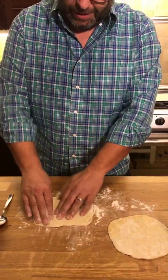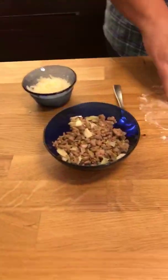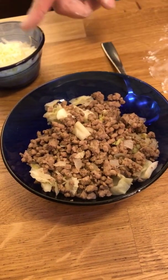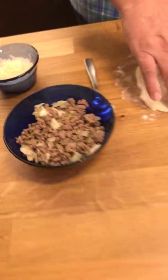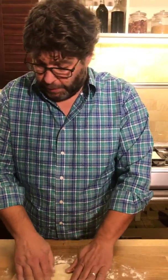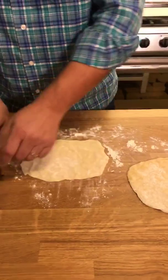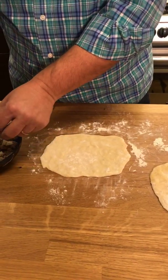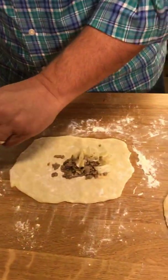Okay, so the filling is just beef, cabbage, and some onion. It's very simple, very straightforward. And oh yes, some grated cheese. I'm using mozzarella today, but I would imagine you could use any kind of cheese you'd like. So here we go. Runza number one. I'm going to take some filling, which is the meat and the cabbage that's been cooked, and I'm going to put it like that.